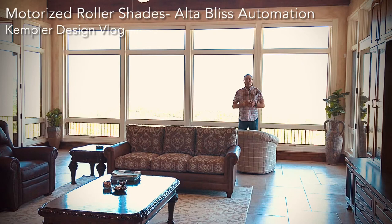So that is the Alta window coverings roller shades with their Bliss automation done with a cassette and a 3% fabric.